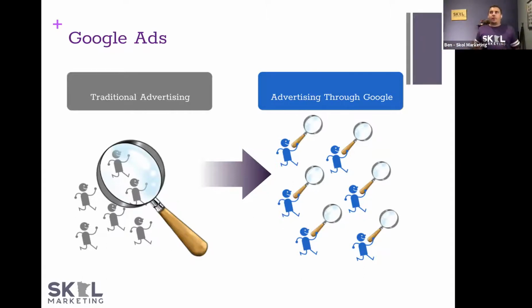Where it gets really cool and interesting, though, is when you advertise with Google, and specifically PPC, you're now putting the magnifying glass into the consumer's hand. So your ads are only showing up when someone is searching for something that you designate and tell Google. Obviously, that's important, because instead of guessing where they are or if they're interested, you essentially get to show up when they're actively looking for it and they're in the mindset to do something.